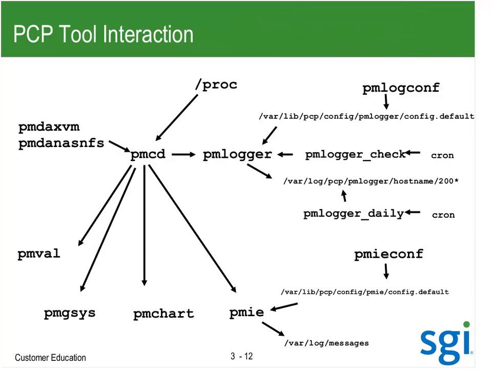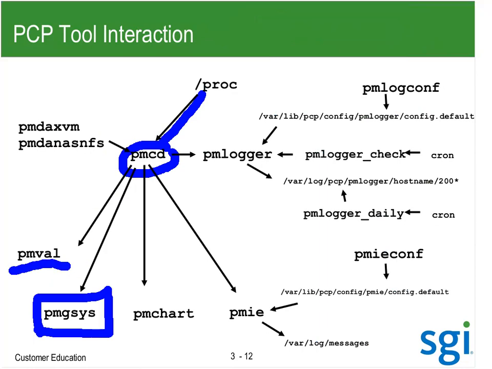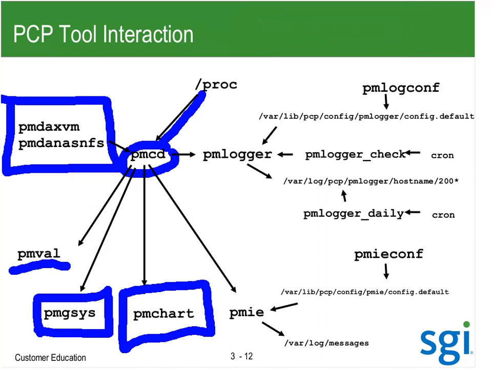So PCP has PMCD running. It reads data from /proc. There's an ASCII tool, pmval, that can show me the value in ASCII. There's an extremely useful tool, pmgsys, and that requires X11. And then tomorrow, and I already demonstrated briefly today, pmchart. And tomorrow will be all analysis. And I'm going to add in additional statistics, including UV statistics during the week.